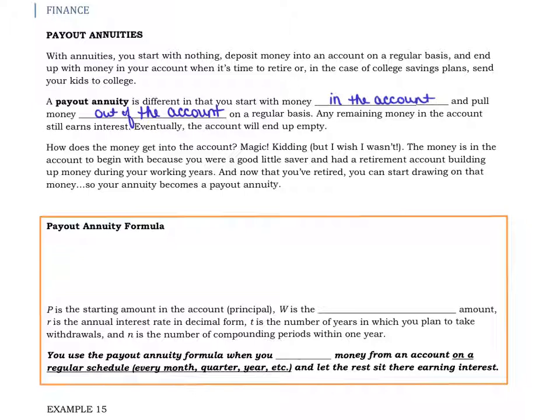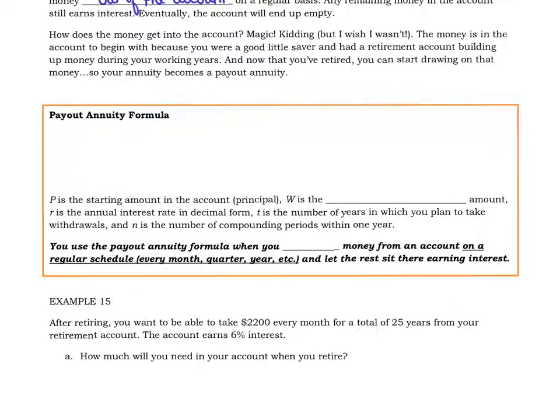Now, the money that's still in your account, you're not going to pull it all out. You're not going to pull it out and bury it in your backyard. The money that's still in there continues to earn interest until you have pulled out everything. But you're not pulling out $500,000. You're going to pull out a couple thousand at a time, and whatever's there is still going to be earning interest. Otherwise, it's like burying your money in your backyard. That is not what you want to do.